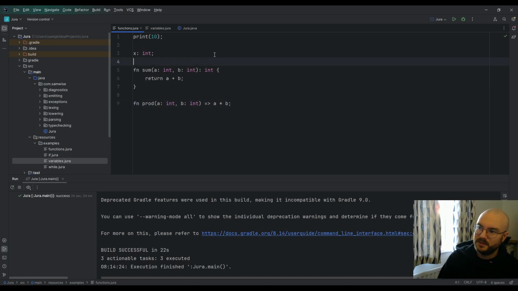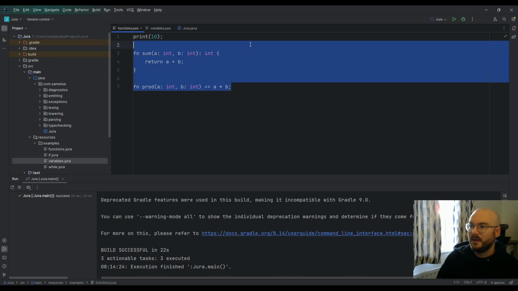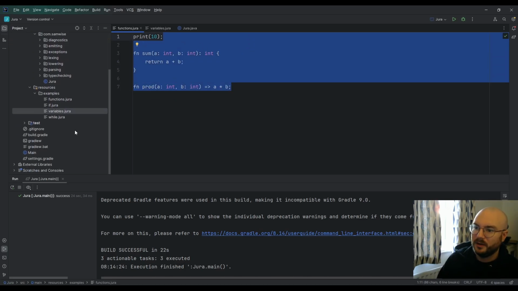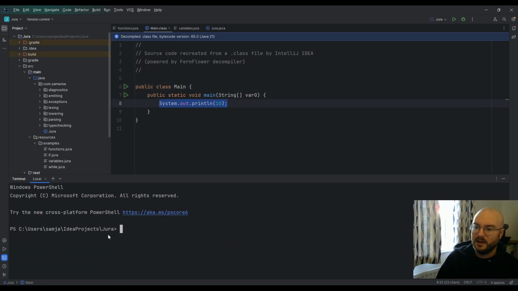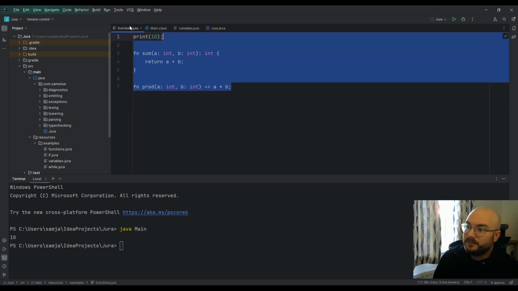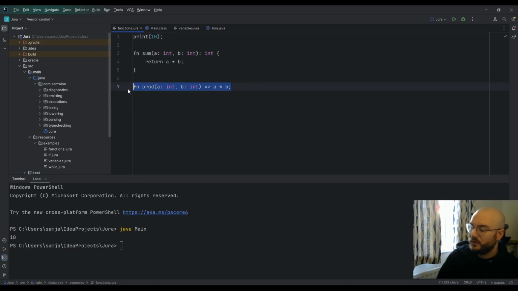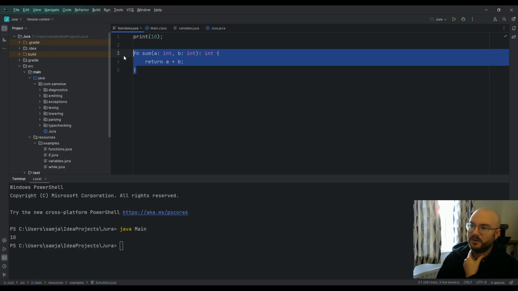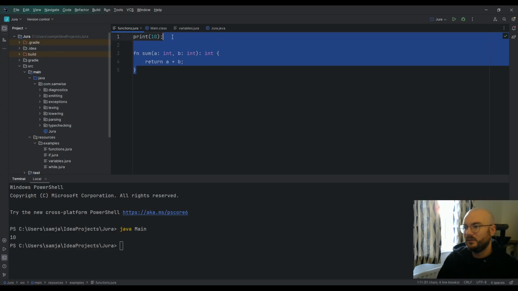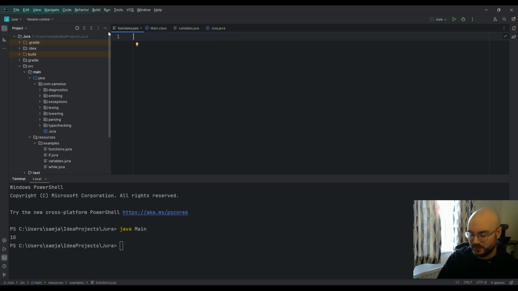So something like that. Anyway, our Gradle finally woke up and it ran. So now look, you can see we have Java bytecode that corresponds to printing 10. And if I run it, it prints 10. Hooray. So let's ignore this arrow variant for now, and let's just try and implement, first of all, a void function. By a void function, I mean just a function that doesn't take anything and doesn't return anything.